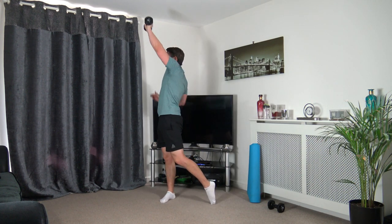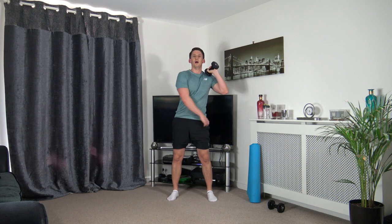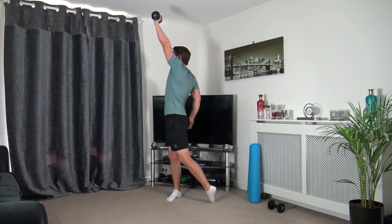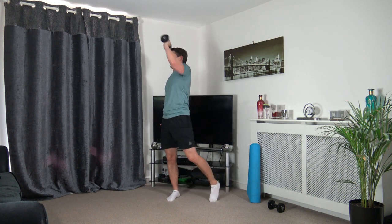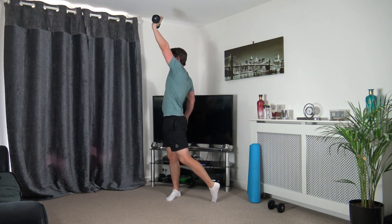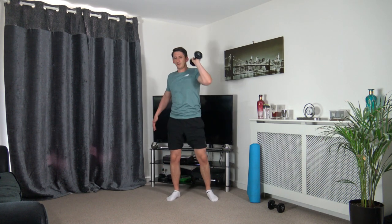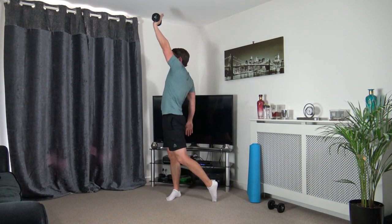Grab one dumbbell — I'm going to squat down, come up, rotate, turn to your target. Let's get ready, three, two, one — down we go, up, rotate. Weight on the heels as we go down, and as we come up we're pushing through the legs and extending the arm through. Keep a nice strong core — nearly there guys. Three, two, one — nice.